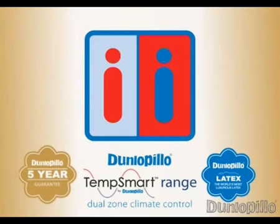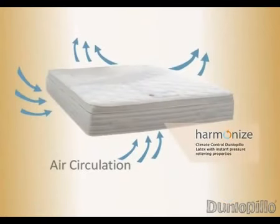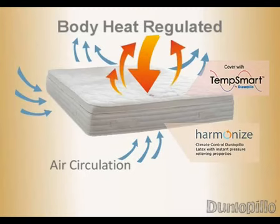Our ultimate sleep system — a supreme Dunlapillow combination of Dunlapillow latex, Harmonized latex, and TempSmart technology for advanced dual-zone climate control. TempSmart by Dunlapillow is our new exclusive cover that keeps you warm when it's cold and cool when it's warm. TempSmart uses millions of microcapsules to absorb excess heat away from your body when you are warm, keeping you cooler and fresher through the night. On colder nights, heat is released through TempSmart to keep you warm. The dual-zone climate control combines TempSmart as the primary layer and Dunlapillow Harmonized latex as the secondary layer, providing the highest level of temperature control — and it does this for you and your sleeping partner independently, making it the ideal solution when two people with different body temperatures struggle to get comfortable together.